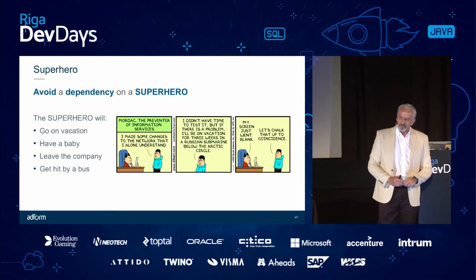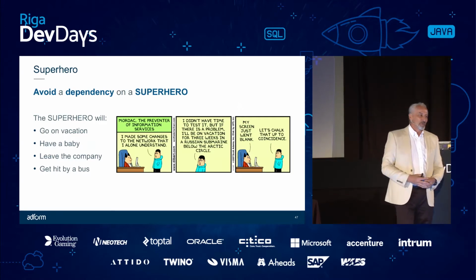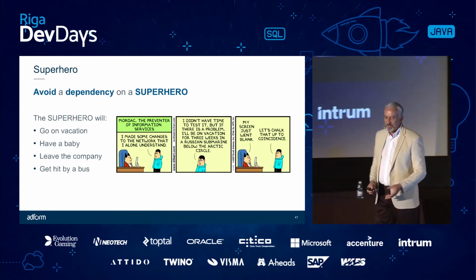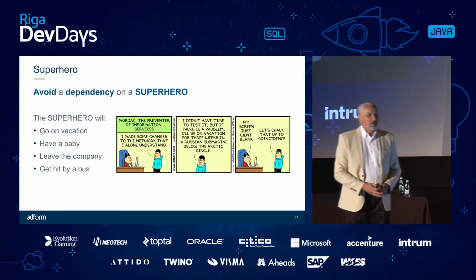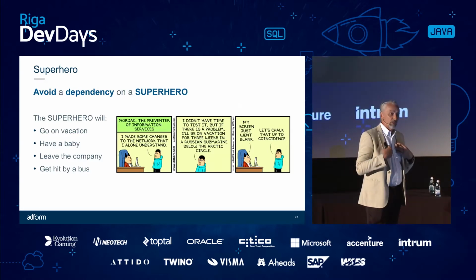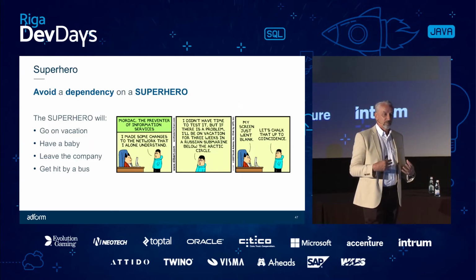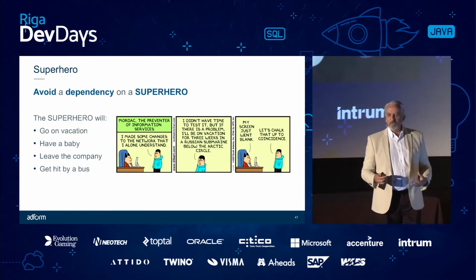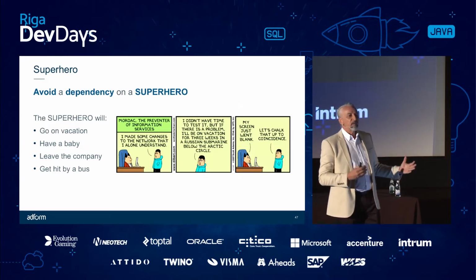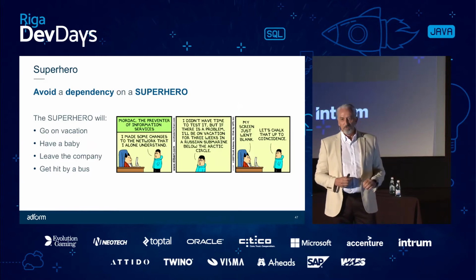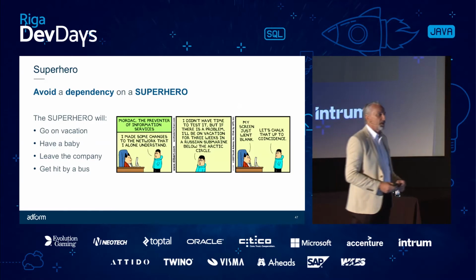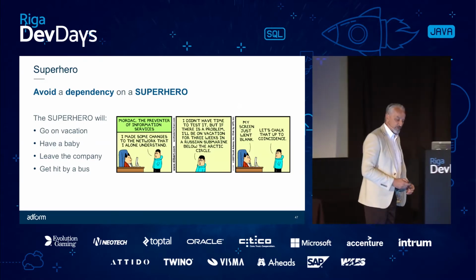Okay, so here's a piece of advice. Avoid a dependency on a superhero. They'll get married, they'll go on vacation, they'll get hit by a bus, they'll leave the company. Who is or has been a superhero? Yeah, okay, everybody's done it, and you feel really good when you are, but you're under a lot of stress. So avoid the dependency on a superhero. If you're the superhero today, find somebody and train somebody to replace you. You're not going to lose your job. You're not going to lose your income. It's just a safety net and takes some stress off you.